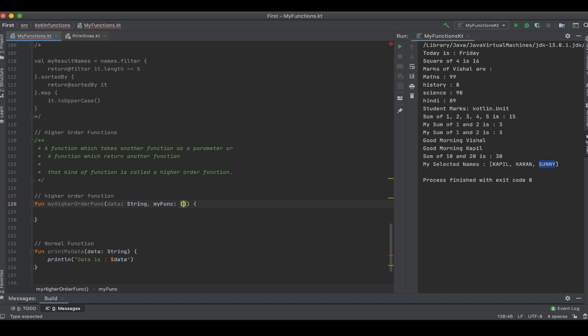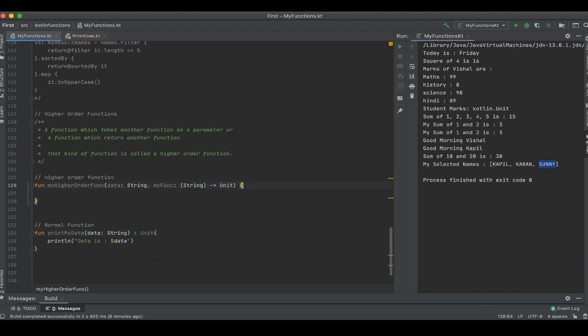The type will be a function which takes a string parameter, here we have the parameter, and it returns nothing, which is unit. We can define that here as well, unit. We don't necessarily need it, but we can have it just for our understanding. So it will return a unit.